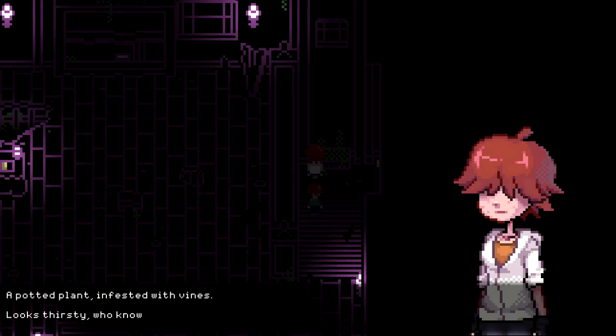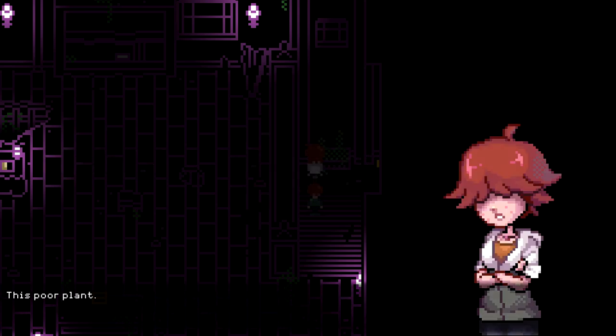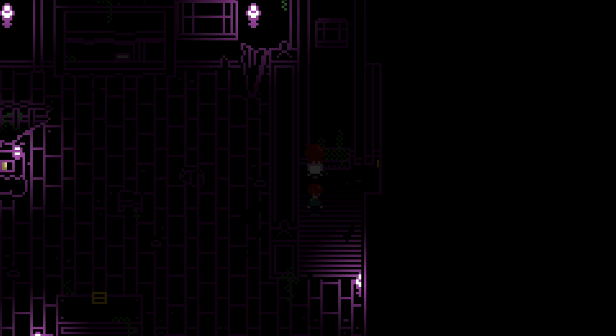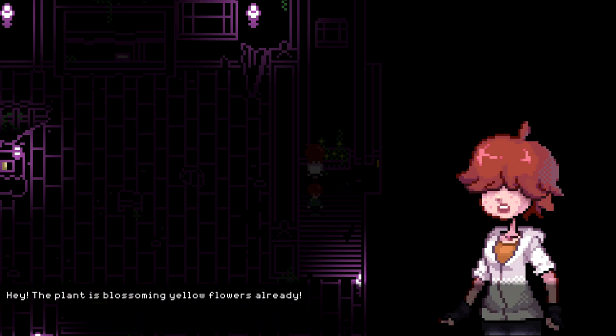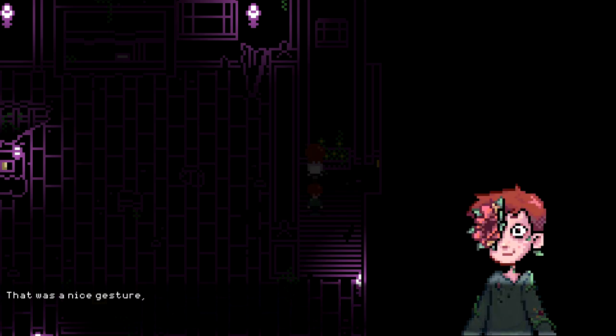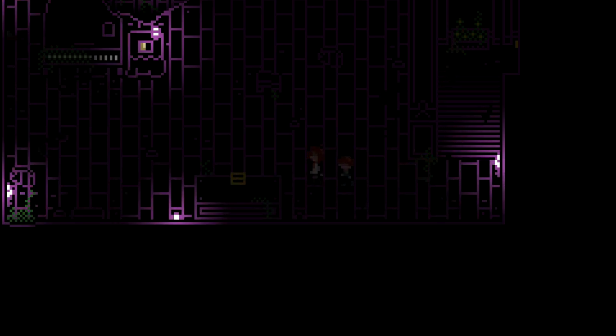Potted plant infested with vines. Looks thirsty, who knows? This is where I'm supposed to pour the water in. Rubber glove. Use. Pour plant. I shouldn't waste the holy water, but I guess a drip is gonna be fine. Hey, the plant is blossoming yellow flowers already, and there's something that was clutched by it. Photo piece, baby. That's a nice gesture, Emmy. Thanks. Okay, let's do this music box puzzle and then get the hell out of here.